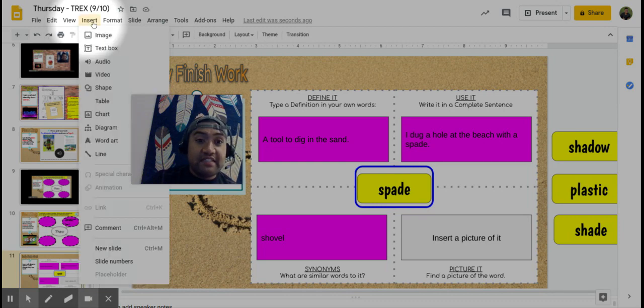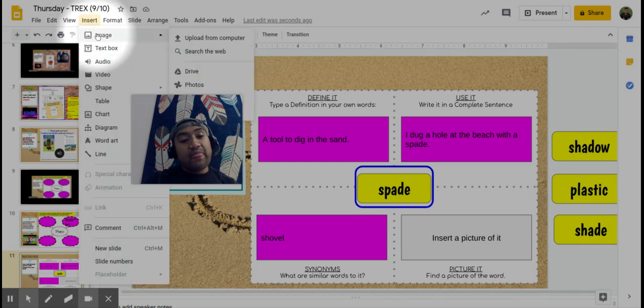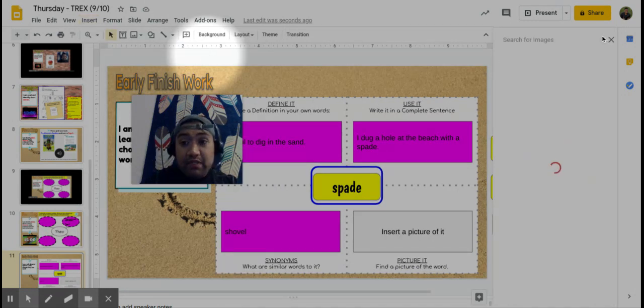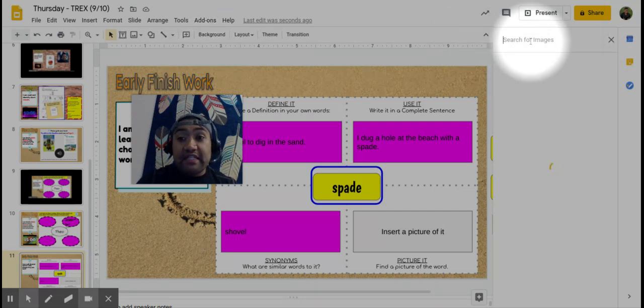Click on it, and then hover, which means you put the mouse over it but you don't actually click it. When you hover, another drop down menu comes up, and then you can hover over search the web. So now when I hit search the web, I can either type in the vocabulary word or type in the synonyms for it.